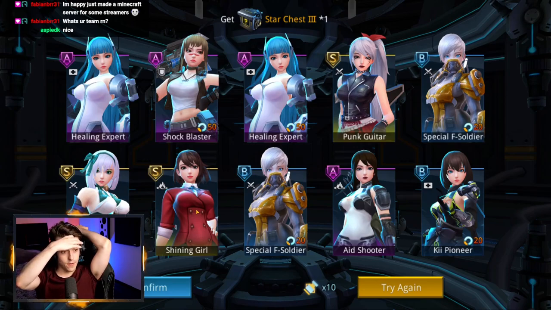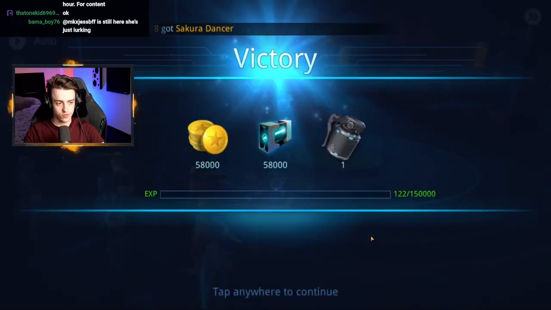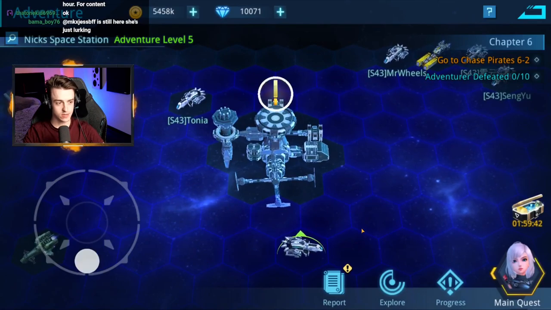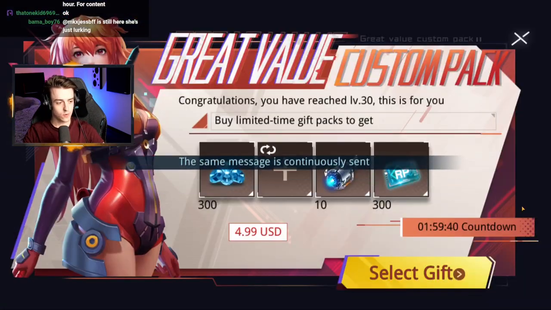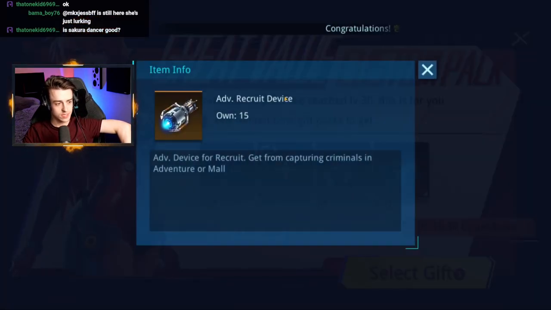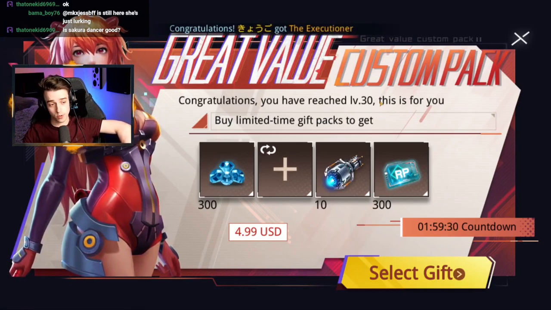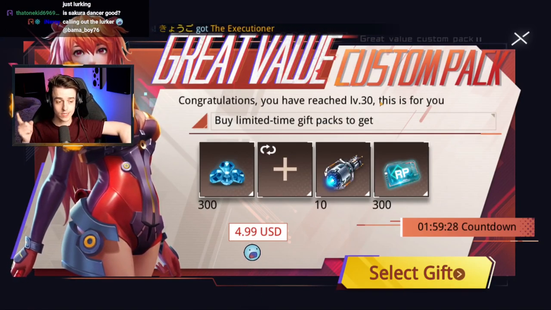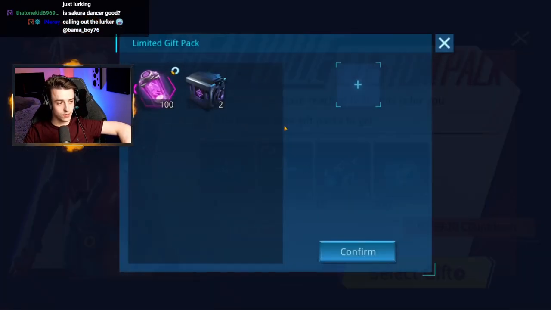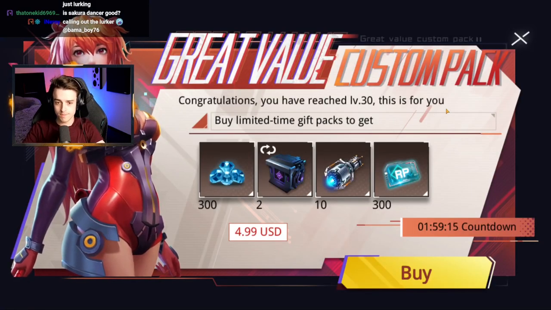Holy crap. Alrighty, folks, we've grinded through campaign up until the point where we have reached level 30, which is fantastic, because that means we can now go and make ourselves a guild. But before we do, we have another one of these packages that have come up, and we've decided that we're going to try and grab these to give us advanced recruit devices. So I'm going to go ahead and pick this up, and I get this for reaching level 30 as well.